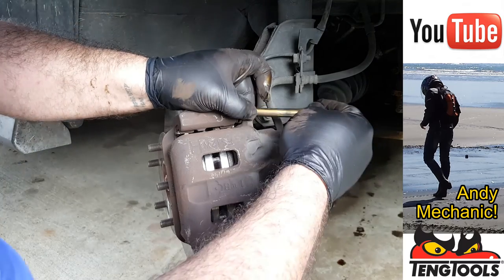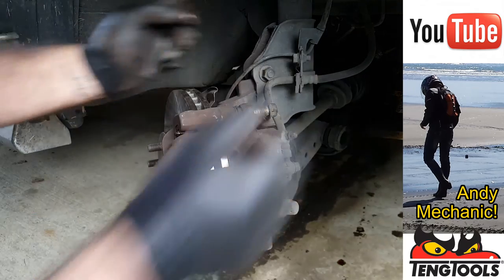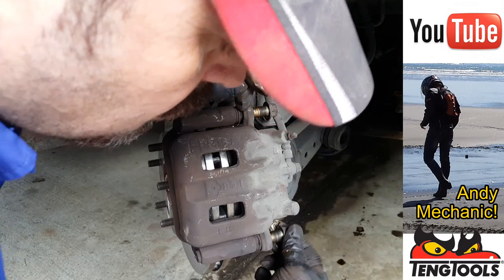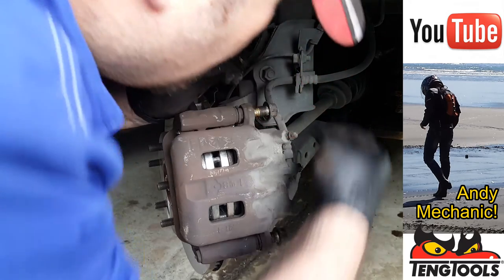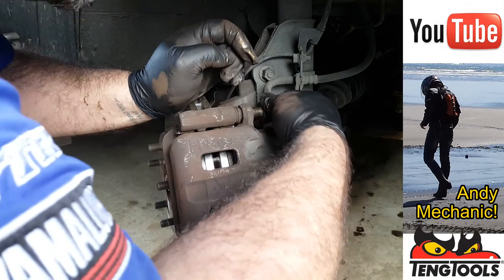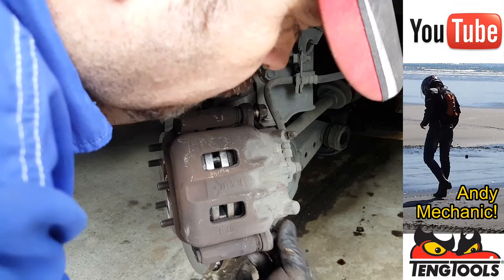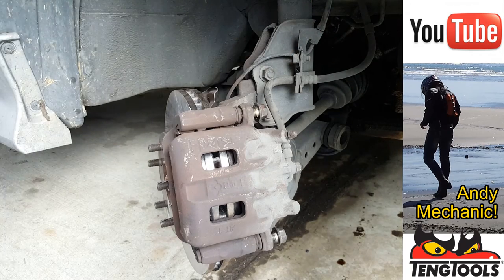Right, large pin for the top. That'll do. And small pin for the bottom. Now, just before I thread those all the way in, I'm just going to get a bit of a rag and just clean off those threads and drop some thread lock on there.